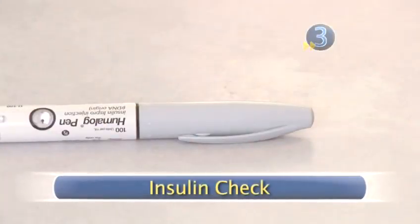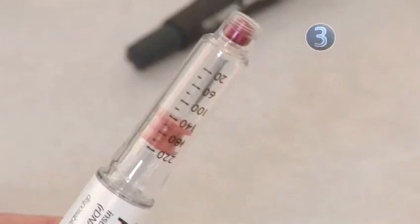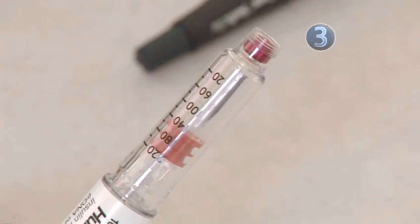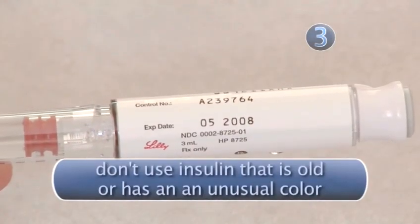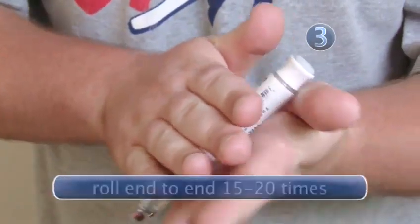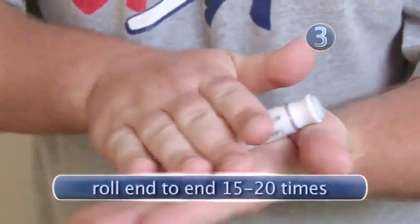Step 3. Check your insulin. Be sure to learn the proper color and consistency of your specific insulin, and check the expiration date. If you're using cloudy insulin, mix by gently rolling the pen between your hands 15 to 20 times.